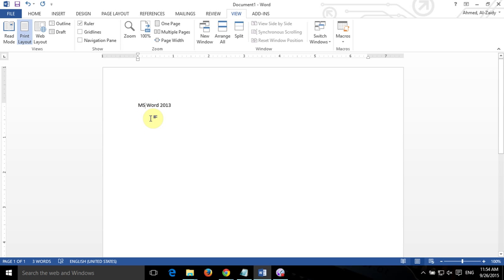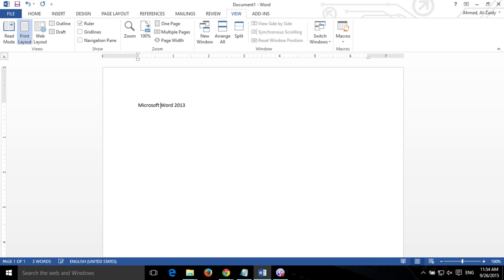If I want to delete whatever I wrote going backwards, I can use the backspace. Otherwise, I can use delete. If I press delete, it removes from the front of the indicator. So this is the backspace and this is the delete, which removes from the beginning. So what I'm writing right this moment, I will write Microsoft.